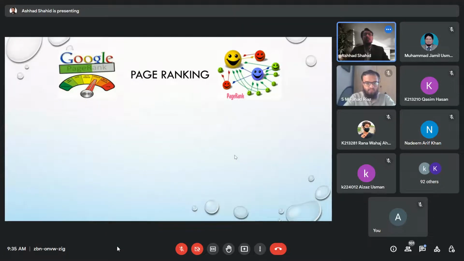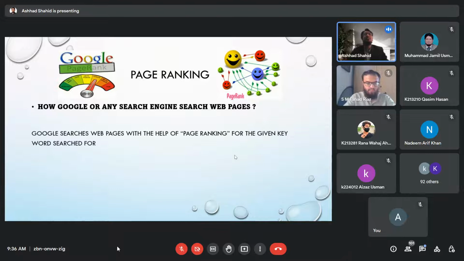Page ranking of Google is somehow like this. When someone searches for some pages, if I search anything, Google will show me so many pages. You can study the same thing from this point, or the same thing from that point. But at the top position, it shows the web page by using, let's say, linear programming, or you can say the page ranking.